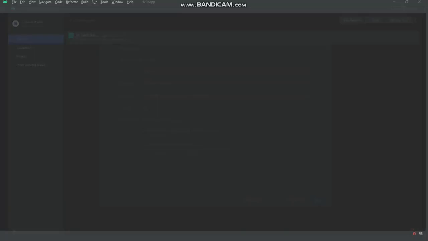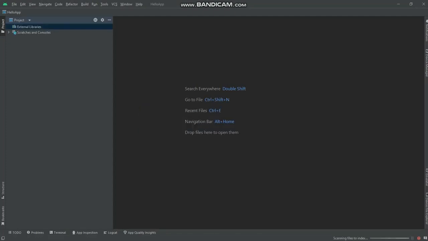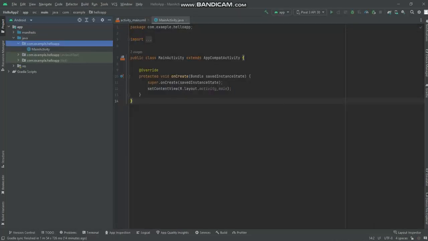So it will be generating source and preparing workspace for our application. So it will take a while for loading. Wait for some time. After the completion of loading, our workspace will be looking like this.